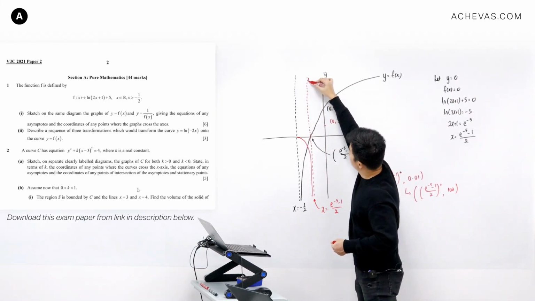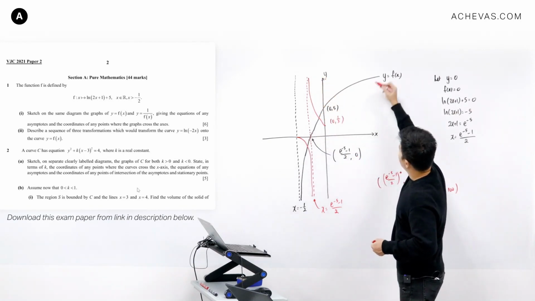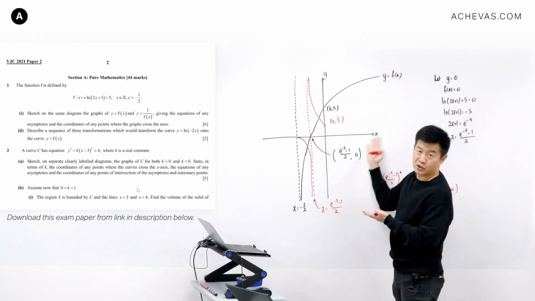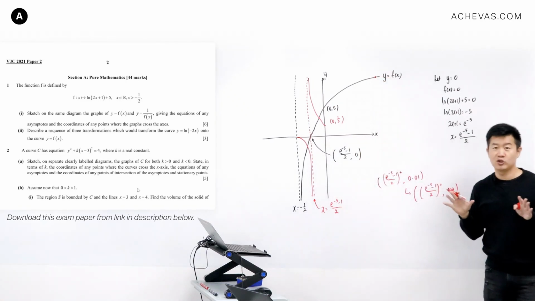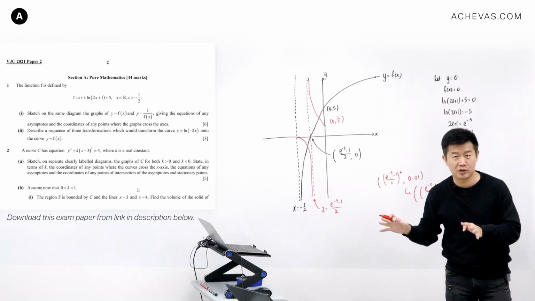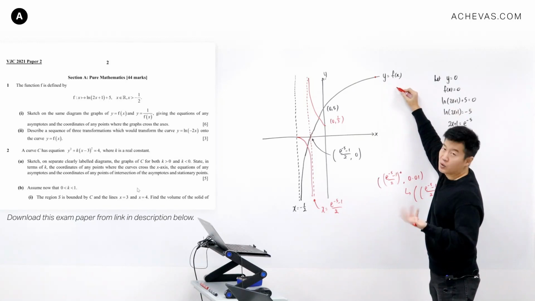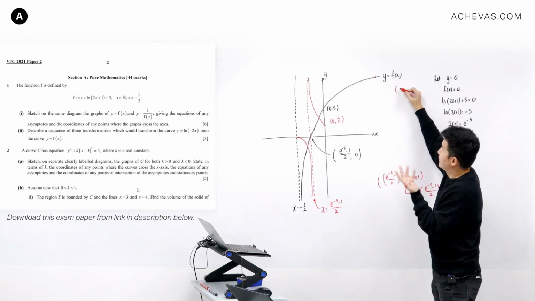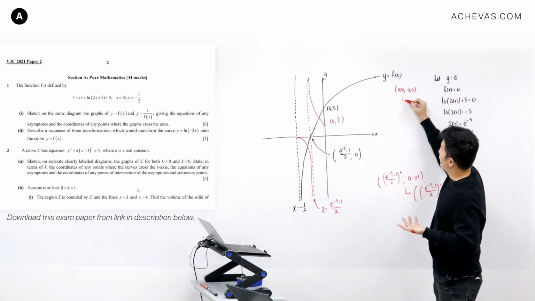So let me continue from here. It's going to be connected to here. And finally, this portion of the graph, I'm going to go for a point that is here. Again, I'm using the same strategy that we have discussed on the Achevas TV. So this point here, an arbitrary coordinate that is assigned to this, from what I can see, has a very big positive x value and a very big positive y value. And this will be transformed to 100, remain the same.